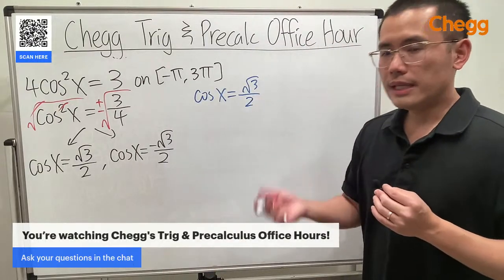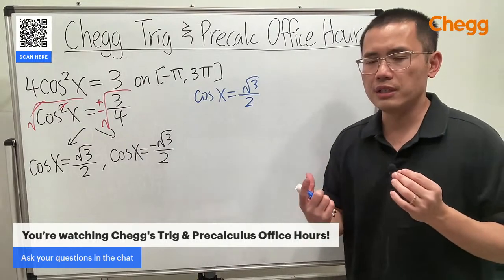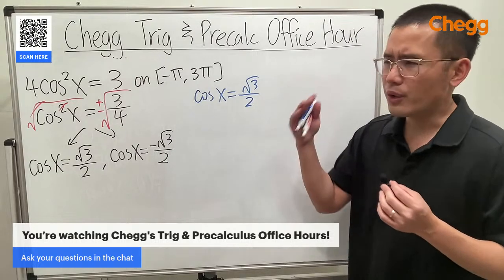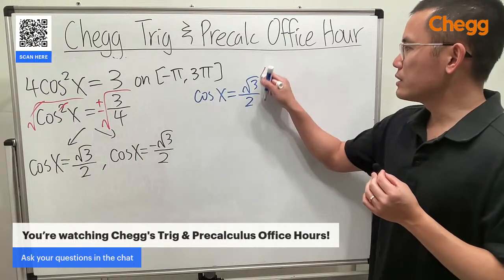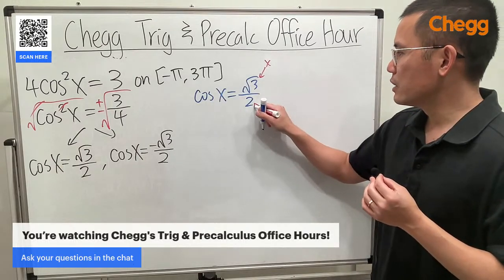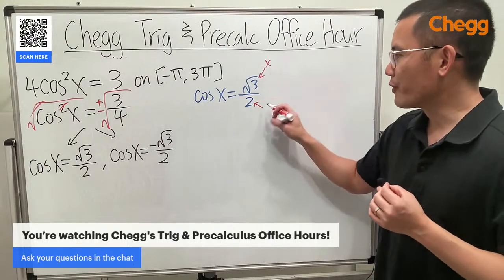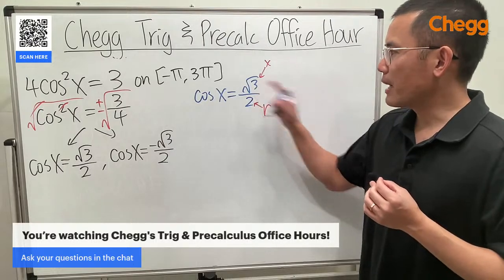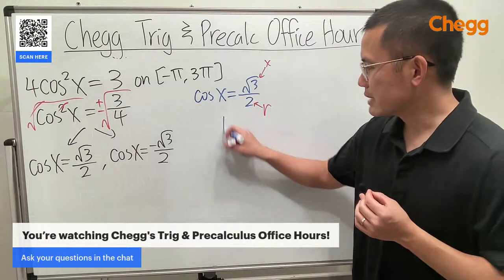Now, let's go ahead and use the triangle method, because this way you can actually structure the answer instead of just trying to recall the value of some angle on the unit circle. Cosine on the unit circle is the x. If you use the triangle method, it's x over r. And this is how I'm going to do it. X is positive square root of 3. R is always positive. I have 2 possibilities.